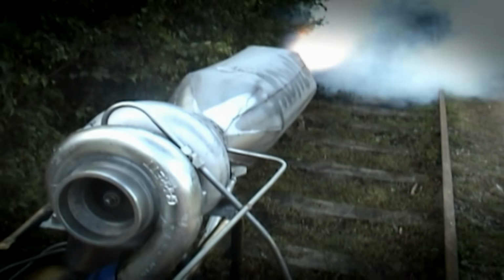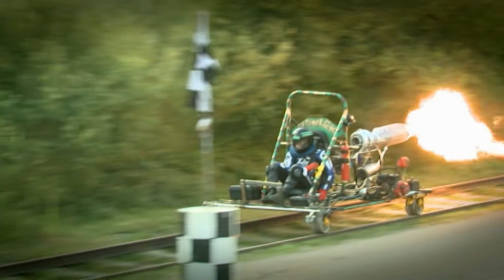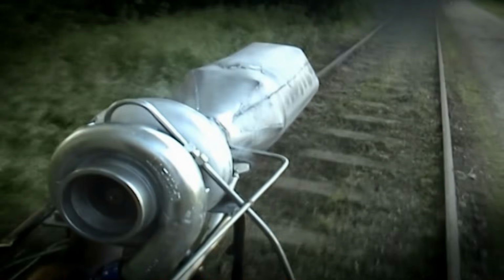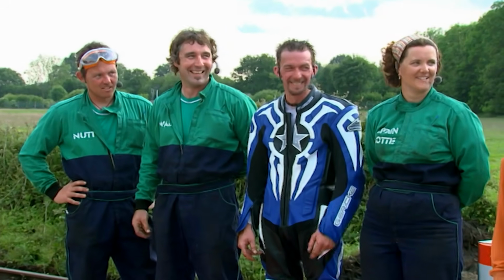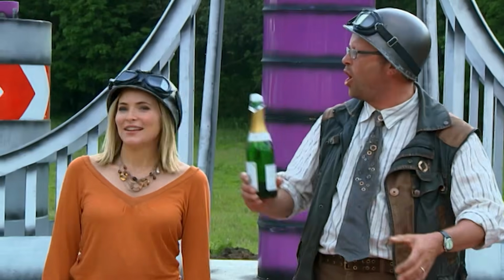The jet-powered jalopy is hot stuff. Once that afterburner kicked in, there was no holding the lightweight sled back. As Nick fed in the fuel, it just kept on accelerating until that terrific plume of fire at the end. Fantastic! And I don't know about you, Bobby, I'm still a bit shaky. Yeah, scary. But the winners this week with a time of 21 seconds are the aquarium crew!